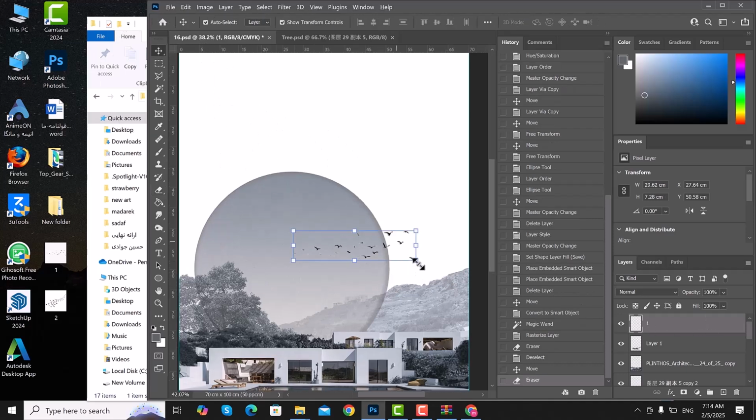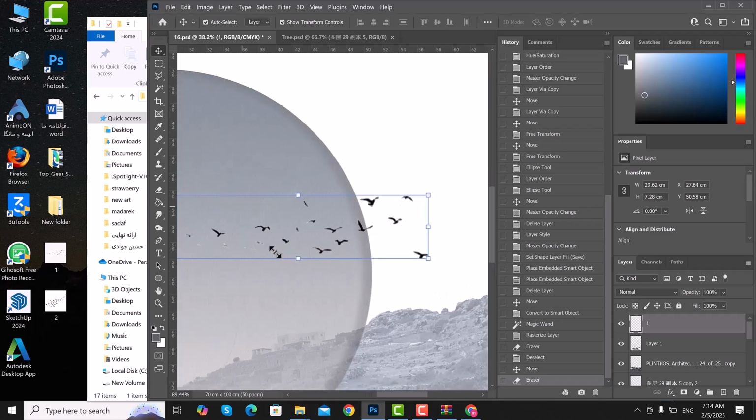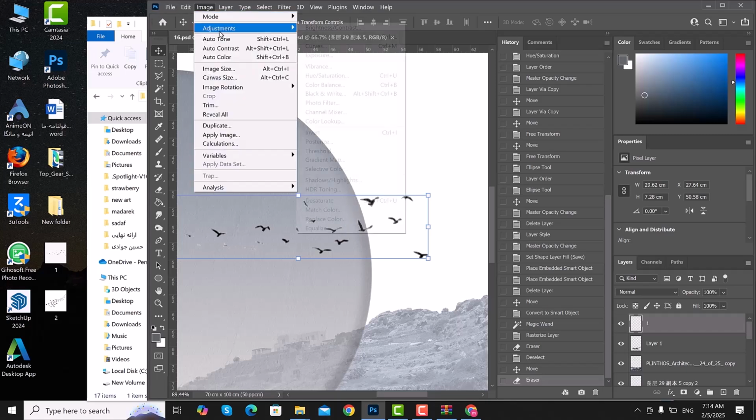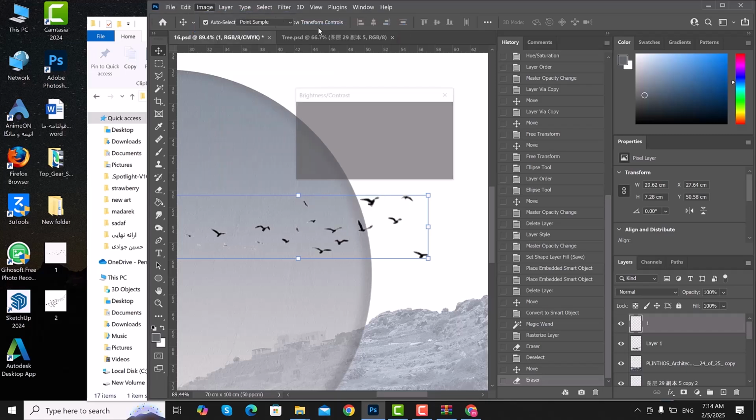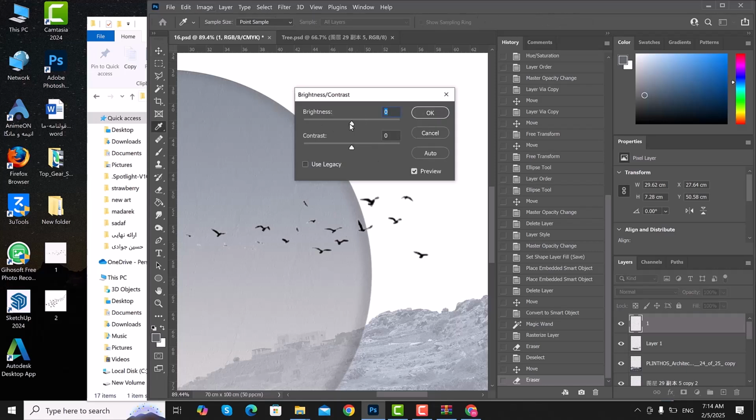Well, now you see some parts are like this, they're not that good, so you can go for brightness, contrast, and decrease the brightness and increase the contrast, as you see.